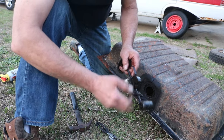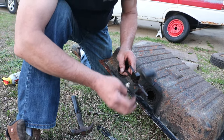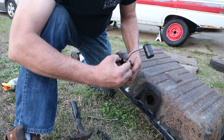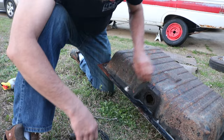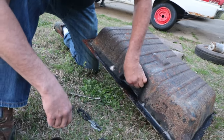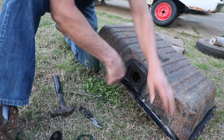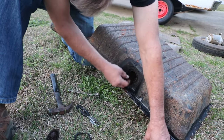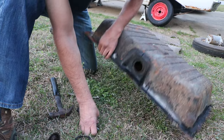And look at that, a little spray and it cleans right up. So we'll go ahead and test on that later. We may end up reusing this. I think it can be cleaned up. All right. There's our lock ring and our seal. Well, not much of a seal there at all.